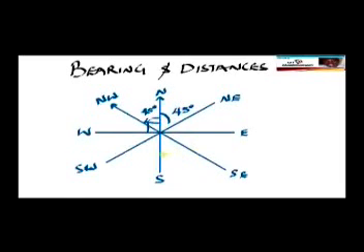For the case of southeast, that means the angle is taken from the south to the east here, and we have 45 degrees. So if a town lies northeast, that means the town lies on the northeast dimension as the case may be. We'll take some examples and see how it really looks here.